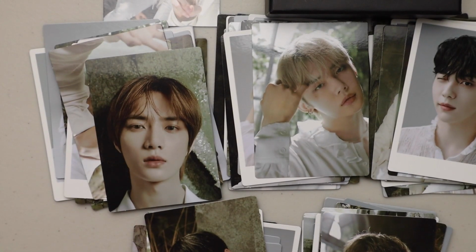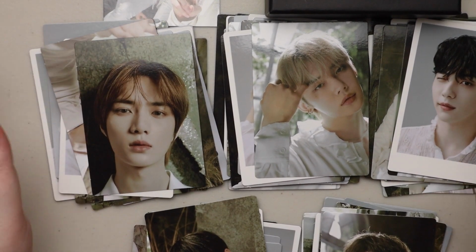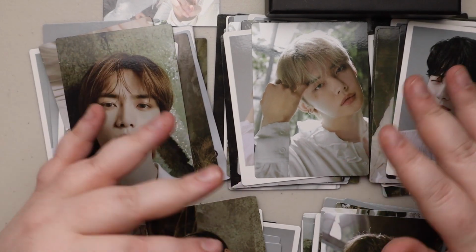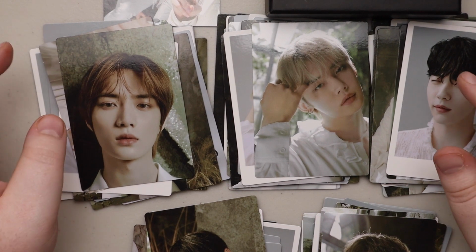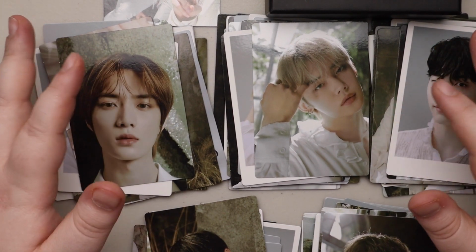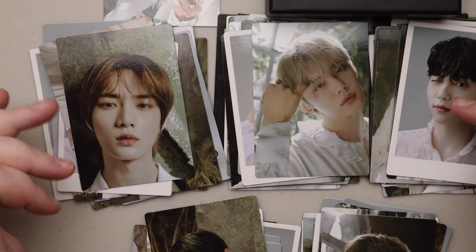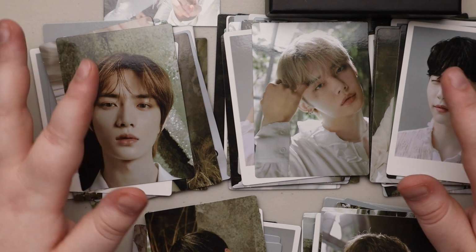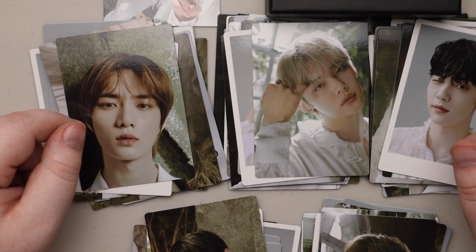And that is the last card. There's probably a lot of duplicates. Normally I'll go through once I'm done recording this and organize them all to see how I did in terms of the sets. But usually I end up doing pretty good. Usually missing maybe about one or two per member, or sometimes I get really close on one member and sometimes I'm very far away on another. But usually with this amount of packs, I end up doing pretty good.